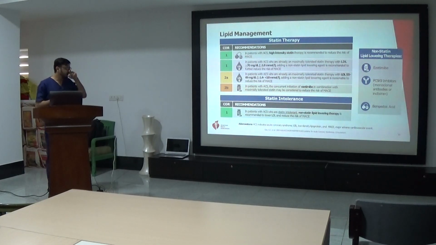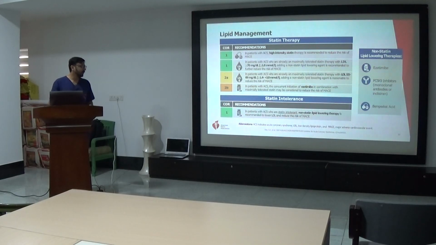So in a patient with ACS having LDL 55 to 69 mg/dL, it is a class 2 indication. And in ACS, initiation of ezetimibe in combination with maximum tolerable statin may be considered to reduce adverse cardiovascular events, class 2B. If the patient has statin intolerance with adverse effects, then we can use non-statin lipid lowering therapy.